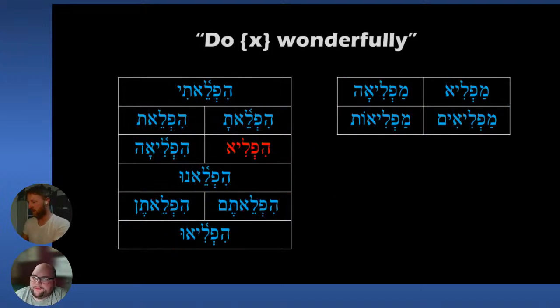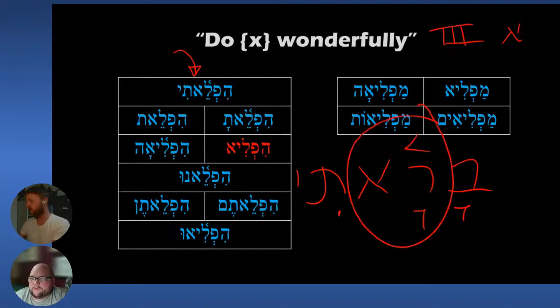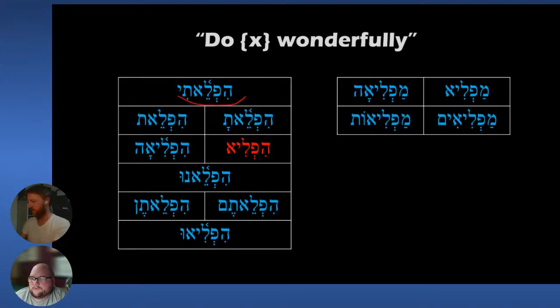All right. What happens when we have the guttural on this side? The aleph, third aleph, right? Third aleph, that's lamed aleph. It goes quiescent like bara. Bara, he created. Barati. So the syllable stays long with an aleph that doesn't count for anything. And this is if it follows a vowel, so no dagesh. Okay? Hifleti.